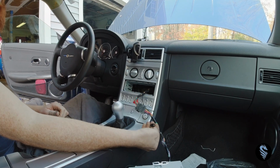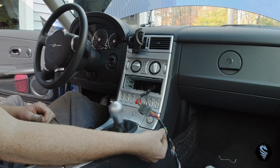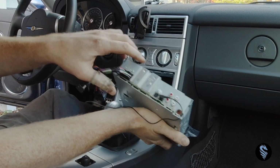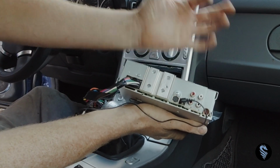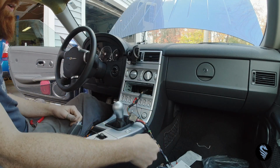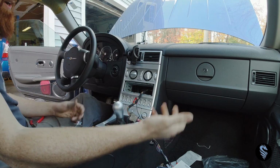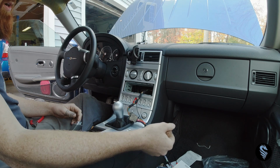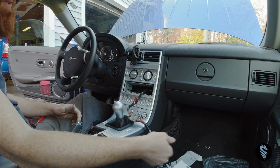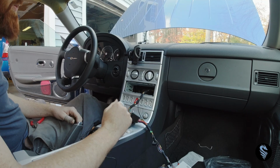The only thing is that this is the antenna connector that came off the back of the stock head unit, and the aftermarket has more of this cup shape one. So I don't actually think I'm going to be able to run the antenna for the time being. But I'm honestly not really bothered by that. I'm going to have Bluetooth and everything. So in any car that I have hookups for the phone and the USB, I'm never using the radio. So I'm not really worried about that.